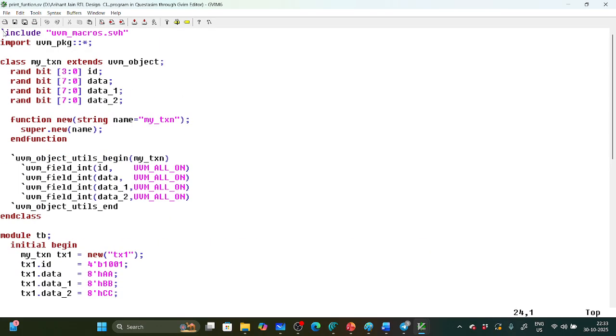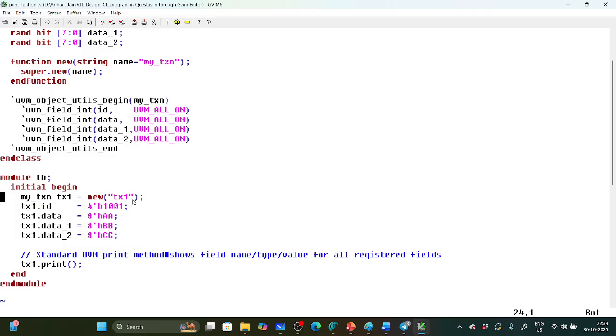If you observe this print function, these are inbuilt functions for the UVM. So the header file, and these are the properties, and here you wrote the function, and here you are using the macros for each and every ID, data, data1, data2, UVM_ALL_ON. And in the module TB, initial begin, you are declaring the handle, and with that handle you are creating the object.